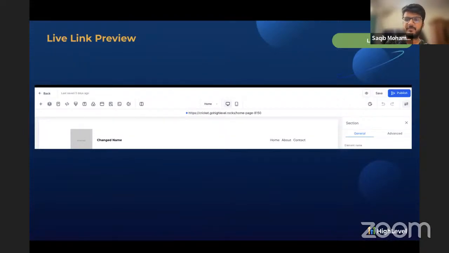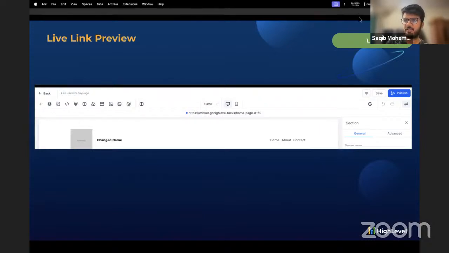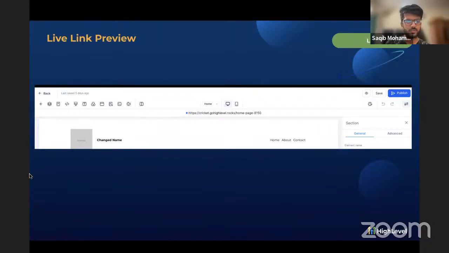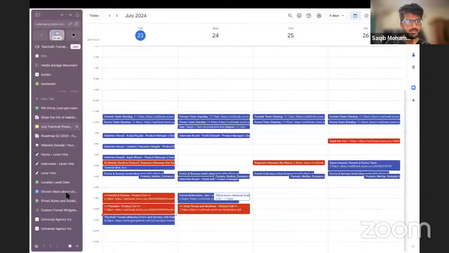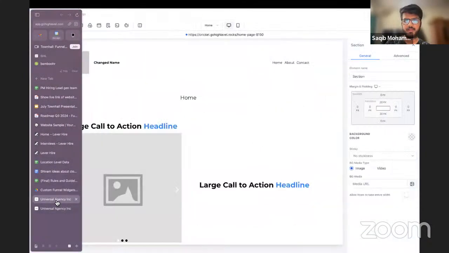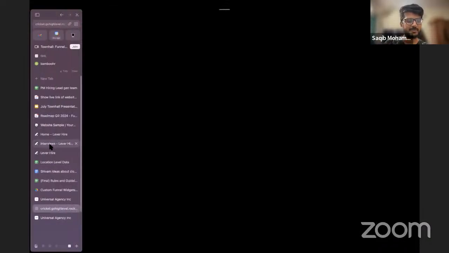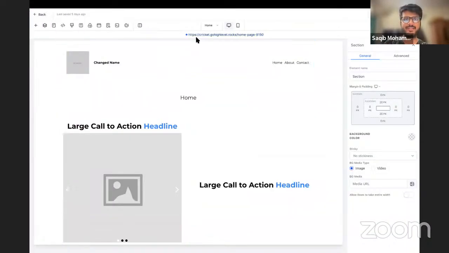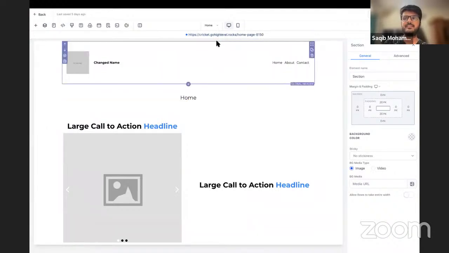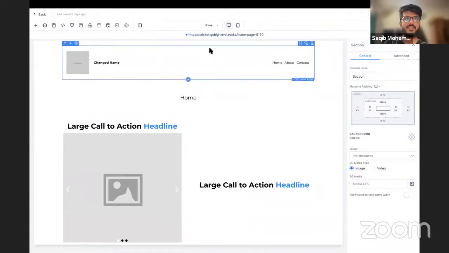One of them is a live link preview, right? As you can see in this screenshot, I can even show it to you on prod itself. Give me 1 second. I think I can show you somewhere here. So this is a funnel, and over at this funnel, now when the domain is connected, that particular link is visible and you can directly go to it. You don't need to essentially keep track of what is the link that is being edited, right?